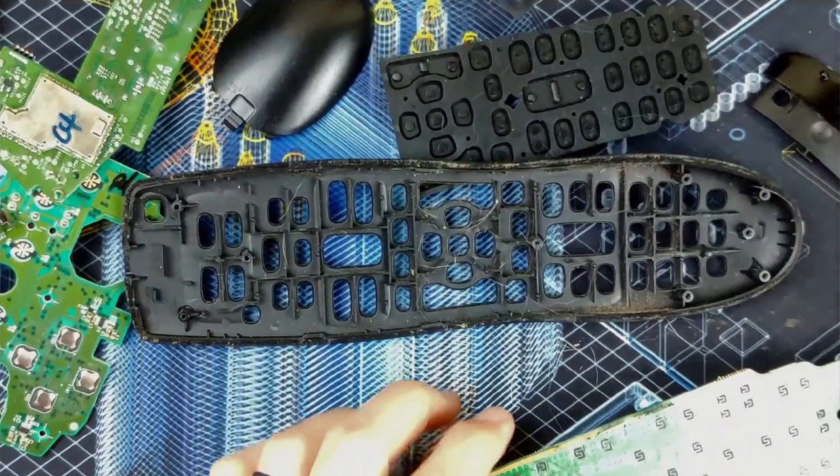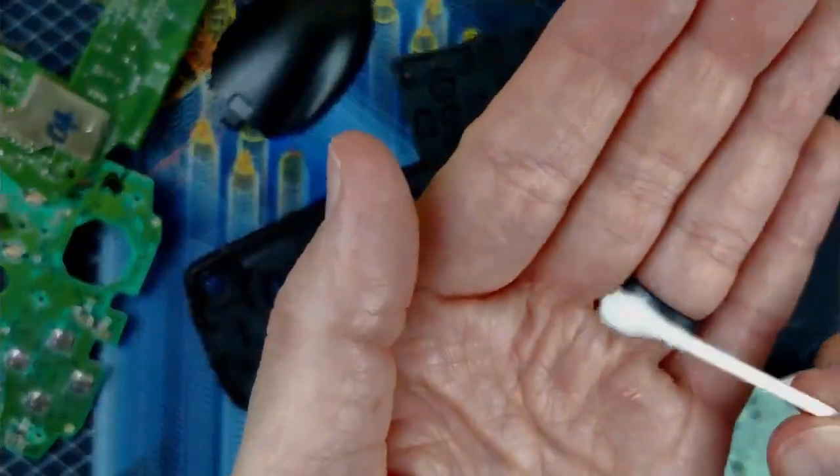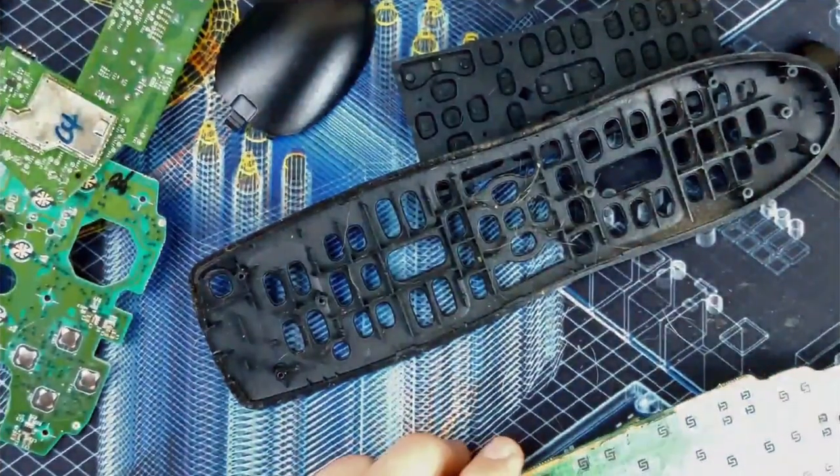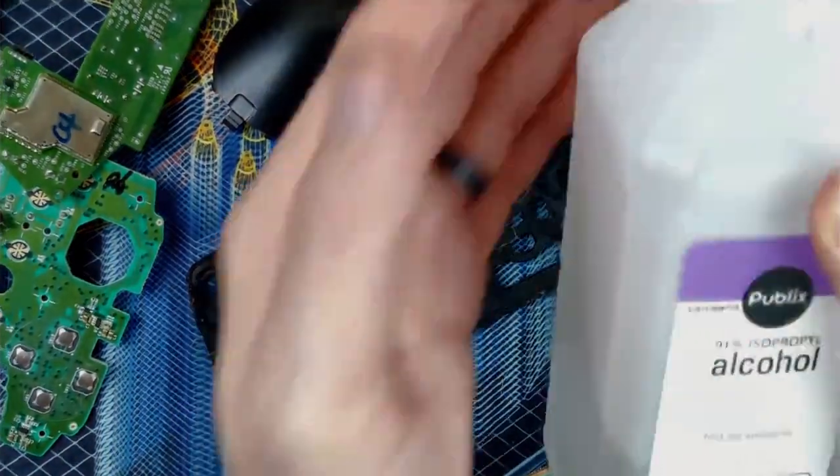Got some cotton buds, cotton swabs, Q-tips, some 91% isopropyl.